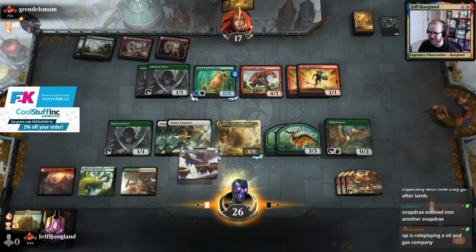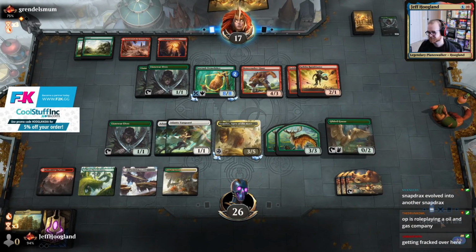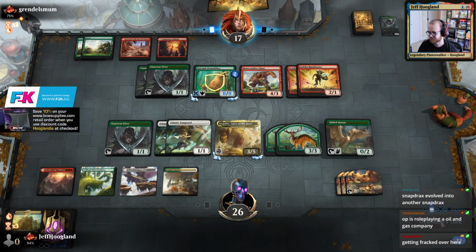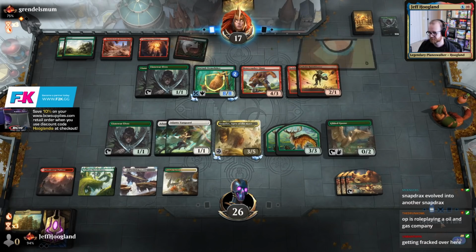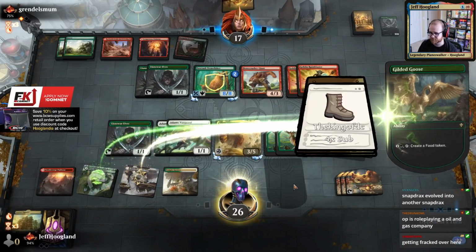Opponent is role-playing an oil and gas company. Yikes. Hey, King of DC. Thank you for the 4 months. I appreciate that. Welcome back.